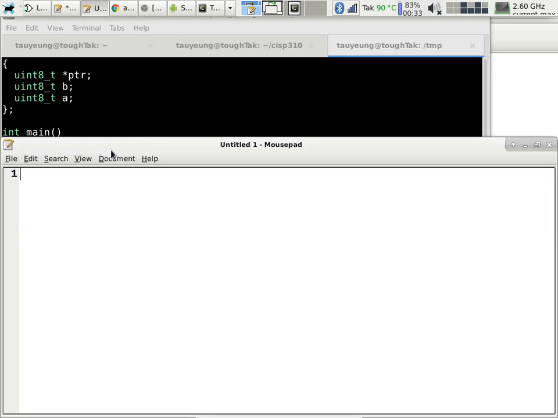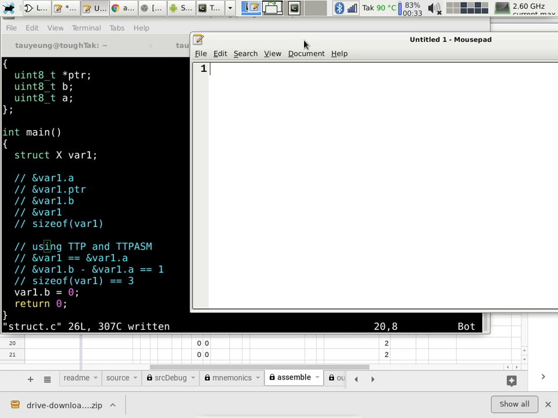So let's go ahead and look at the assembly code side by side to the C code here. So the first thing I would do is I would define the offsets, a few things, okay? So I would define x_PTR to be 0, okay? It's just a label, it's a symbolic name that simply means it's a 0. Then I will define x_B as a symbol to define where is member B relative to the beginning of a struct X, okay? So that's going to be x_PTR plus 1, right?